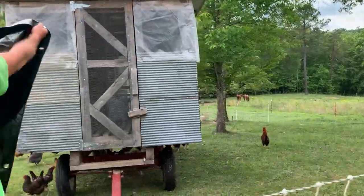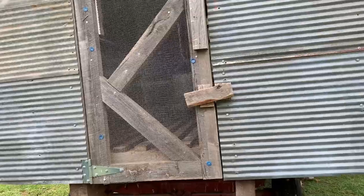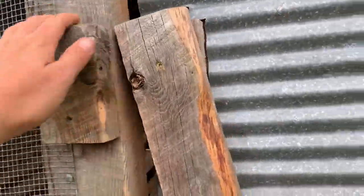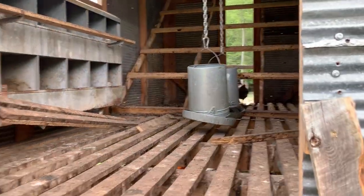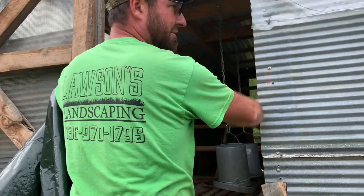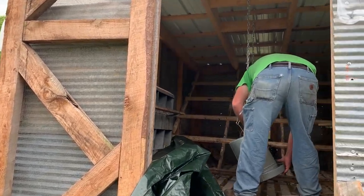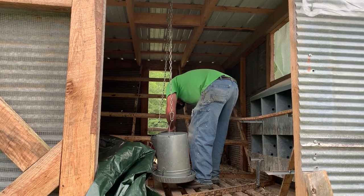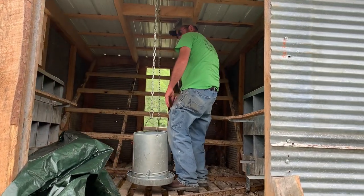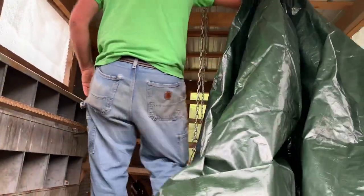I'm gonna show y'all our little setup real quick while he's working on that. So right now the floors are slatted, the poop falls through. Actually, we're having issues, which is our own problem, but we don't move it often enough. We move it once a week. It still leaves a dead spot in the grass because it just burns the grass up, especially in the summer. So this thing is a little too awkward to move more often than that, and we'll work on that hopefully one day. But for right now, we're gonna try to utilize this chicken manure just a little bit better.